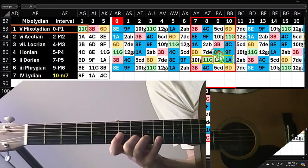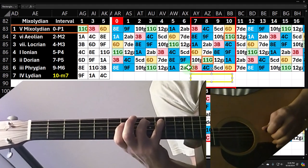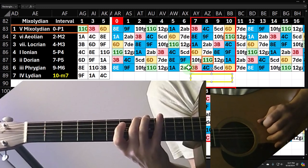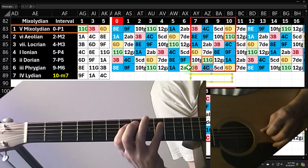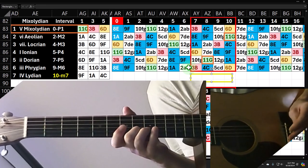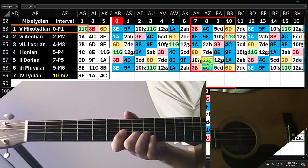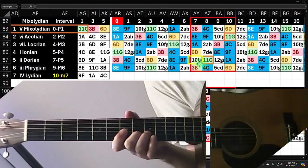Boom. All right, so if we count that out, then the Mixolydian is going to be 1, 2, 3, 4, 5, 6, 7, 8. And you can hear where that minor seventh is, right? So it's going to be 1, 2, 3, 4, 5, 6, 7, 8. So that seven is where the flat seven is, which might sound a little bit wonky if you were expecting to hear a major scale at that flat seven. It also is interesting, of the majors, doesn't have the leading tone.